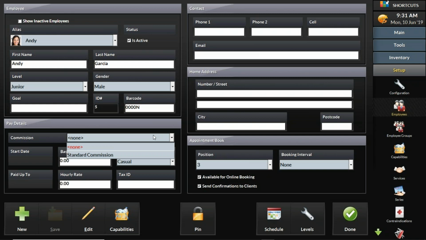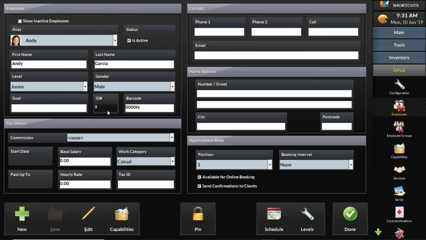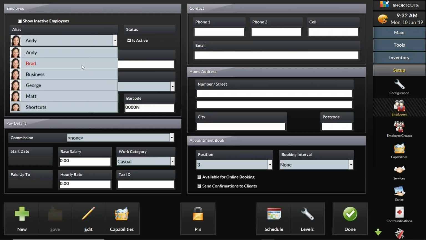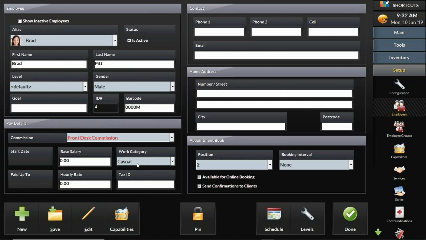So normally they would get no commission if they were, let's say, an hourly person or a standard commission. When I return to this window, employees, there we go. Now I can tell shortcuts, okay, Brad should actually get my front desk commission.